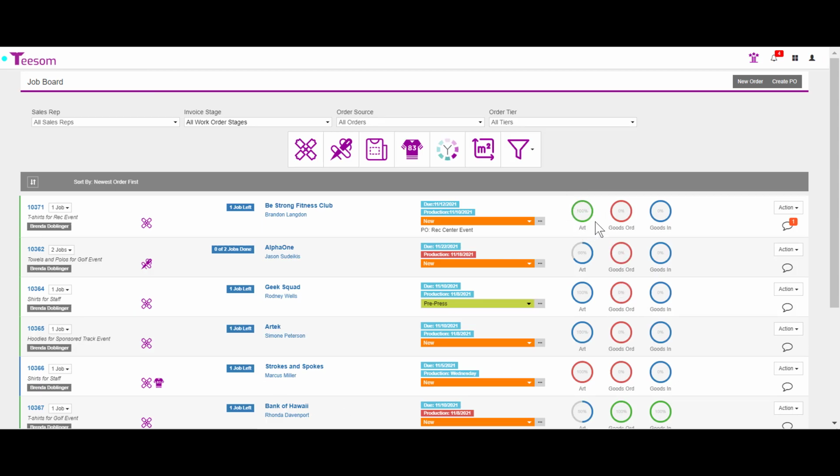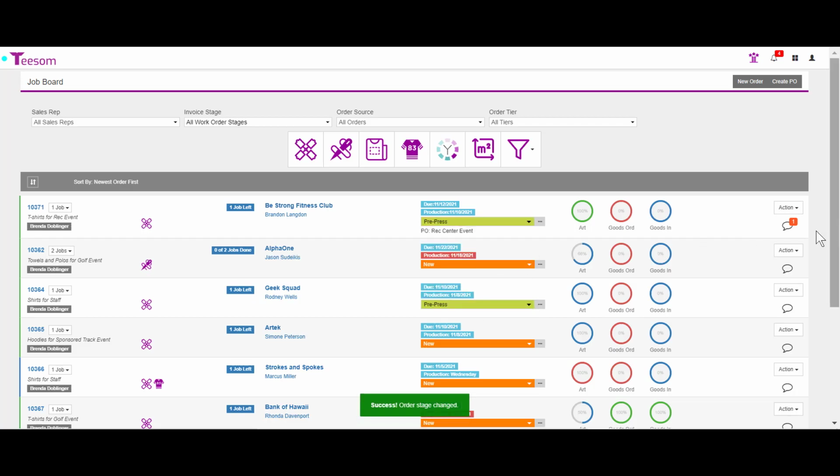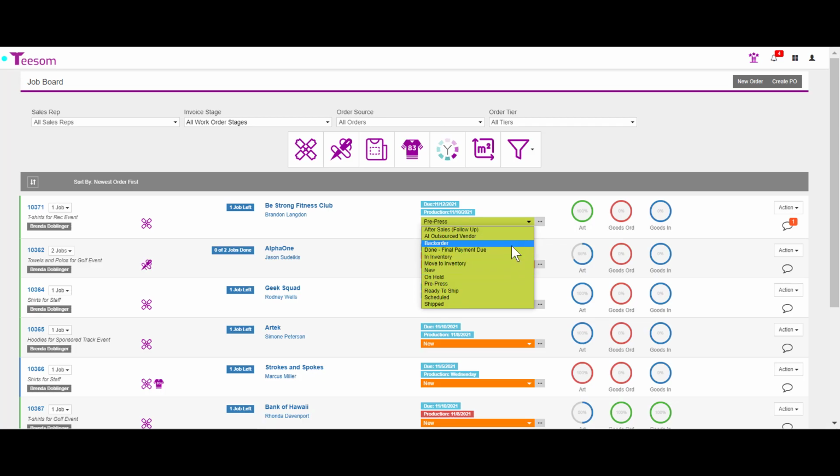You've got the 100% and the go for green on the art. So the next thing we need to do is we need to start taking this job through the flow of ordering the goods, receiving the goods, running it in production, and all the while changing any of these statuses. Now that the art is done, we can actually move this to pre-press and just let the customer know any of the stages that we're going to move this to. You can also add things to your work order status, something along the lines of at machine or at finishing, to let the customer know exactly where the order is. And obviously you'll do this in the company setup under lists if you want to fine-tune this drop-down.